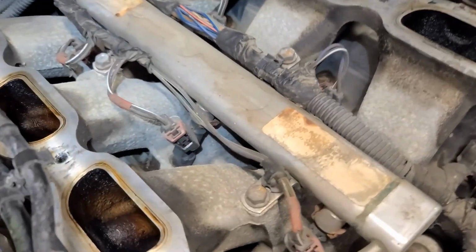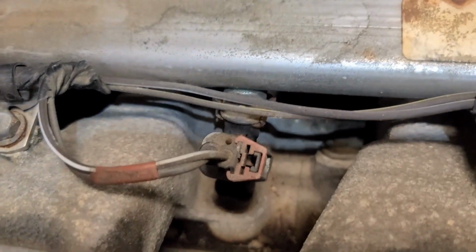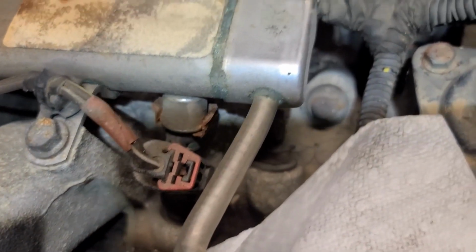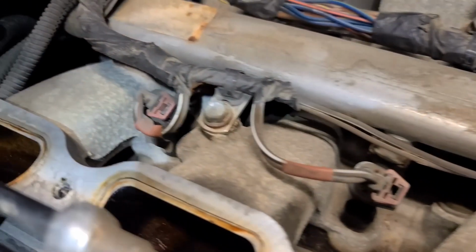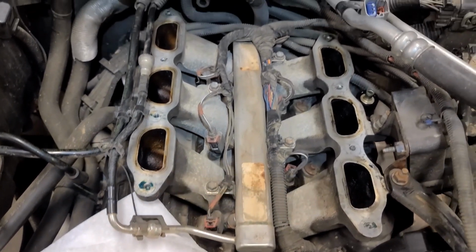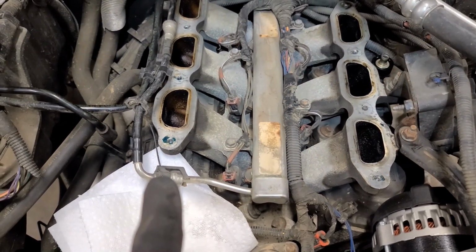But if you look, the bolts that mount the lower manifold, like that guy, I think we can get to all of them from underneath the fuel rail and save ourselves a little bit of headache in having to undo the injectors and reseat them and all that good stuff. So I'm going to give that a shot. So I will remove the fuel here.